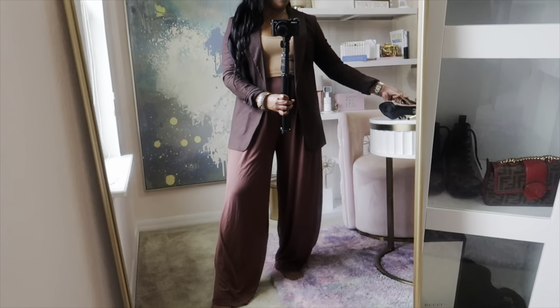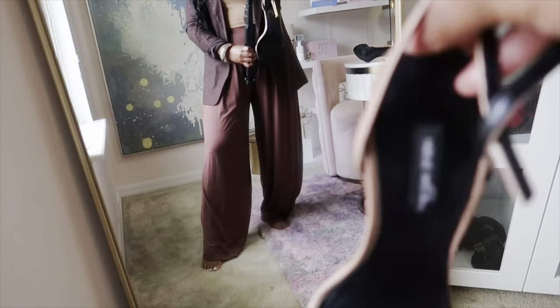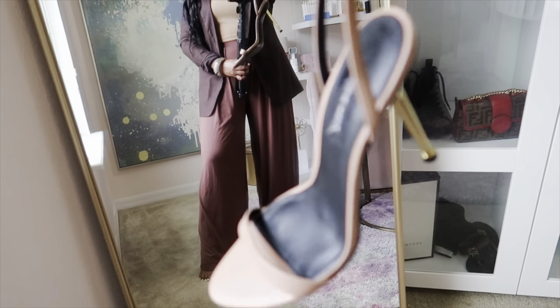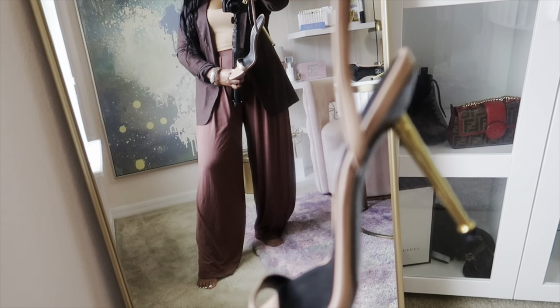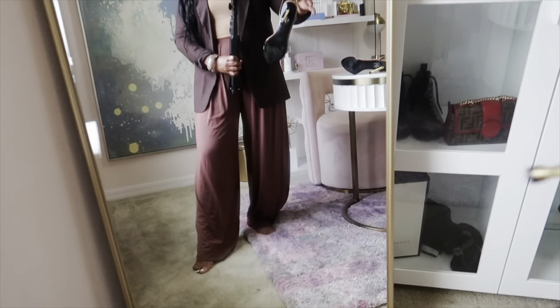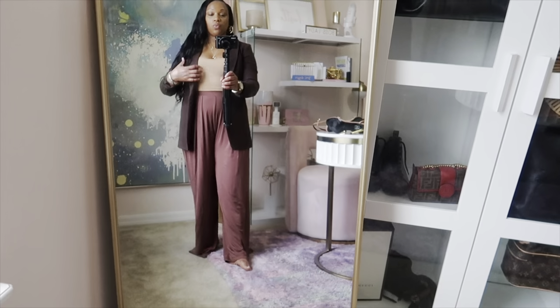These are the sandals that I'm gonna wear, which are also a neutral. These are by Nine West. This is the Rena sandal. You actually need several pairs of these as well, because these are great, comfortable, very versatile. I just ordered these in black and red. So if they come while I'm still filming this vlog, I'll share them with you guys, but very comfortable. So I wanted to show you guys what I was wearing to work today. I just threw a few curls in my hair, and yeah, I'm headed out the door.